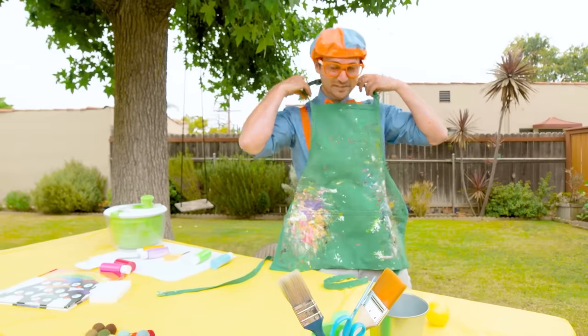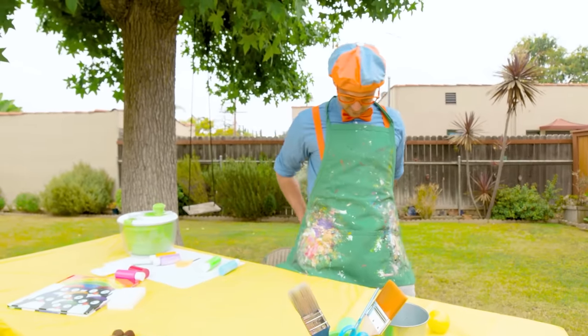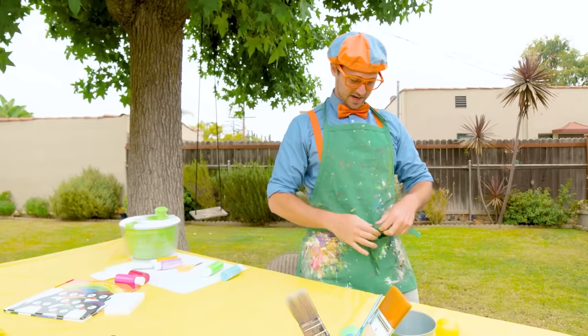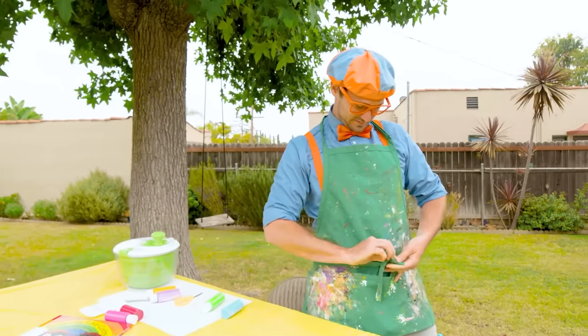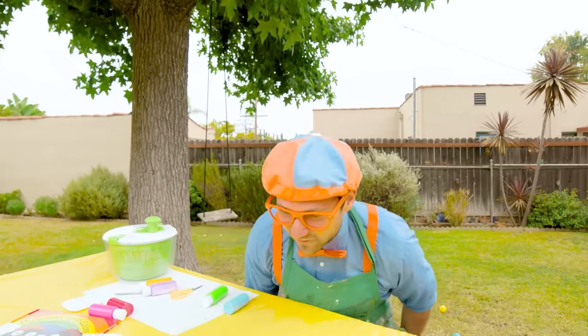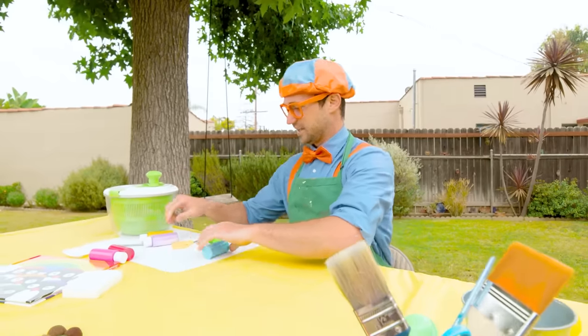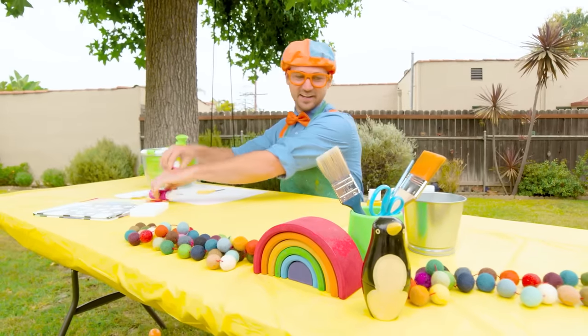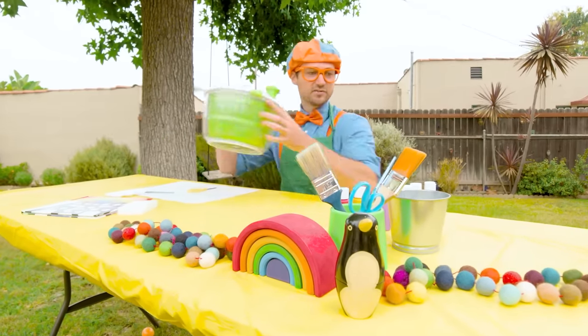Okay, let's put on this apron, so then I don't get dirty. All right, here we go. Tie it nice and tight. Perfect, there we go. Okay, let's organize a little bit. Alrighty. Okay, so we have our paint over there.